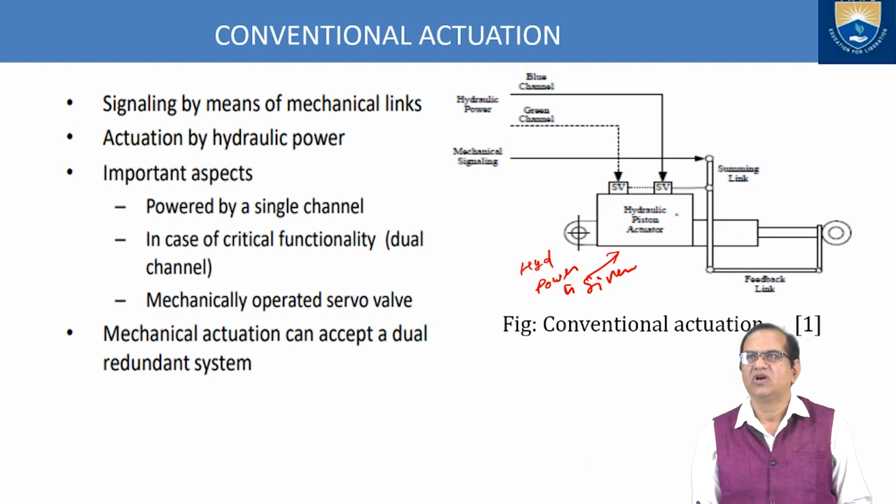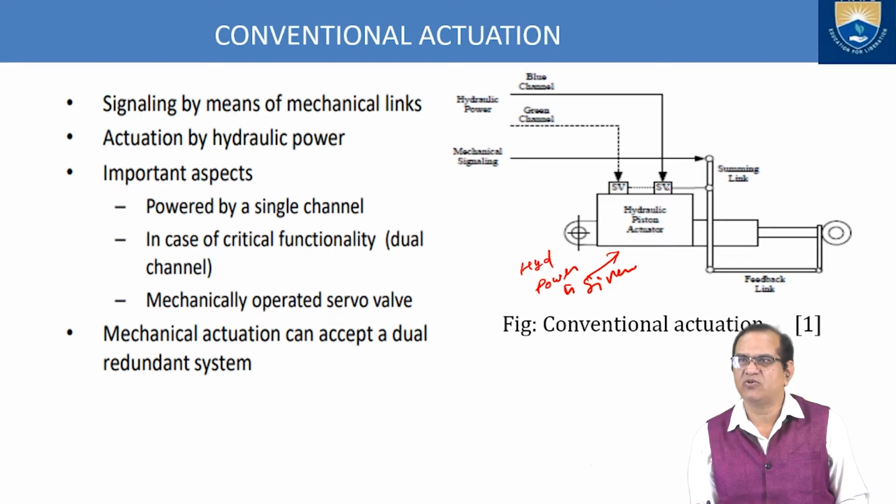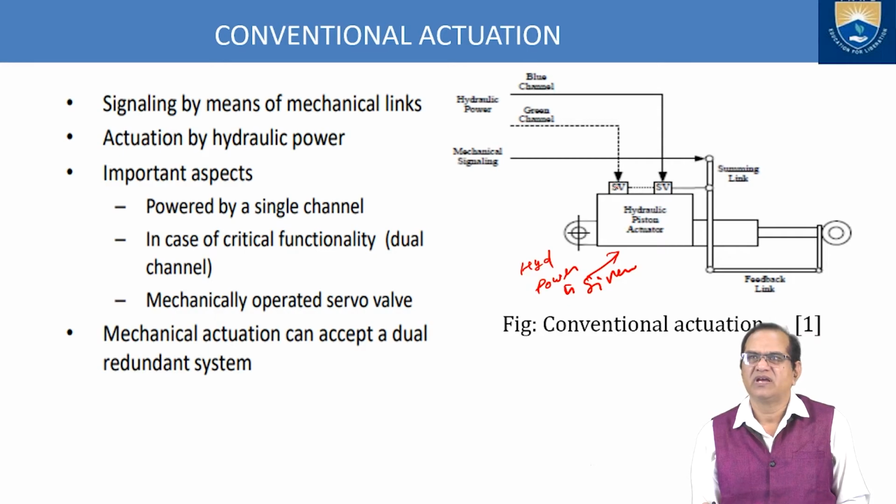So this you can see, hydraulic power, a pump is there and the hydraulic system is there. These all things, and they will give to these valves. So this valve will give the hydraulic pressure to this system. As and when you give the mechanical signal to this rod, what will happen? This will open or close these valves. One will open, another will close. And as per that, the motion of this, either this direction or this direction, will be achieved.